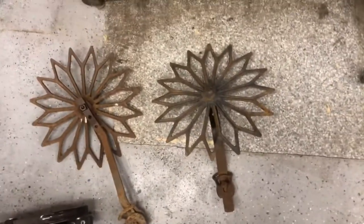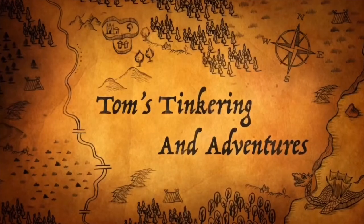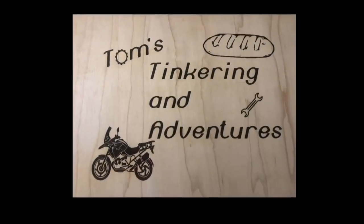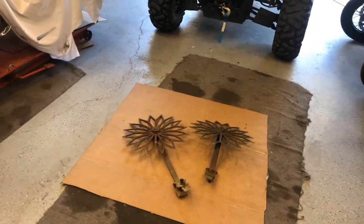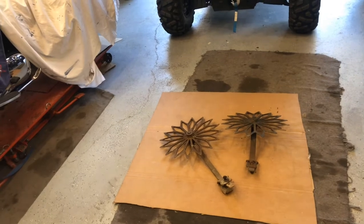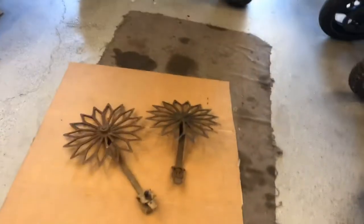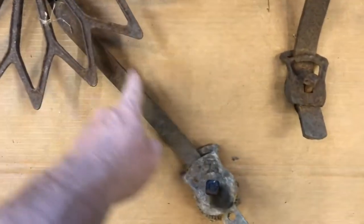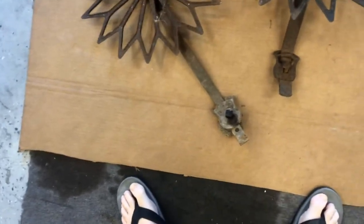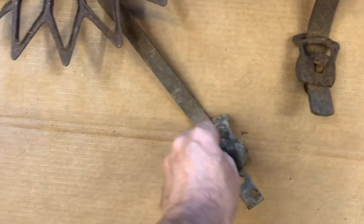Look what we got in the shop today — some Art Deco farm equipment, let's clean it up. Welcome to Tom's Tinkering and Adventures. Today we're gonna work on some lawn art for my sister. She picked up these old antique plow discs from our parents' farm last summer, and the idea is she's gonna clean them up and paint them to look like a flower. We could paint the flat attachment bar green and then paint that yellow and black, but first we gotta get them cleaned up. These old bolts are pretty well frozen on here.